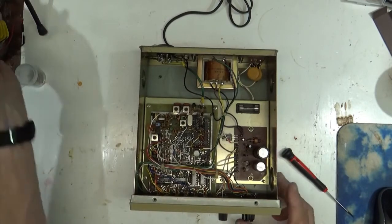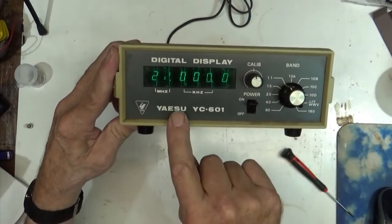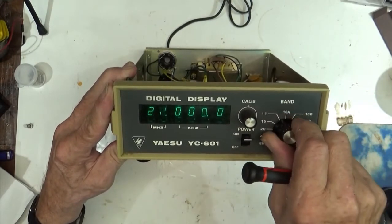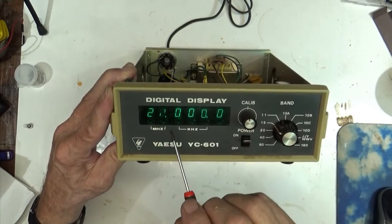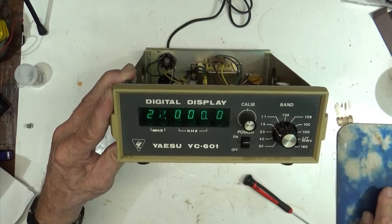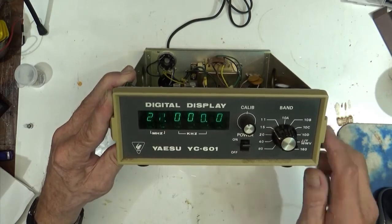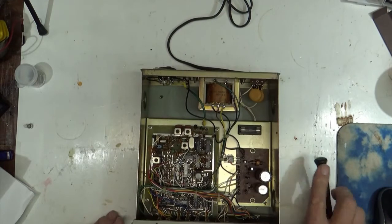Turn it on, that would be good. What you end up getting is that. That second digit there doesn't change. And that means that that digit driver, that UPB 249D, is bad, and I believe it's that one right there.